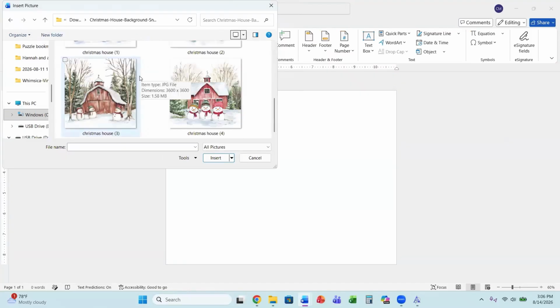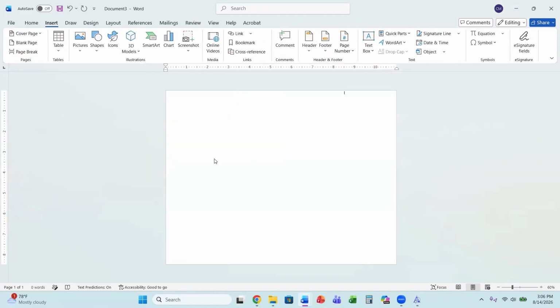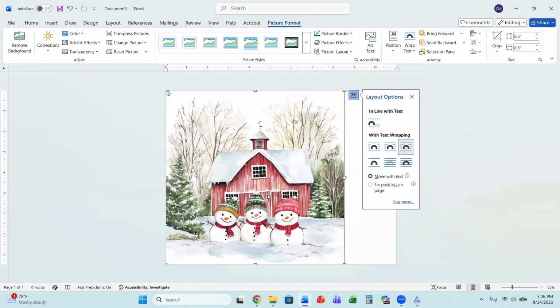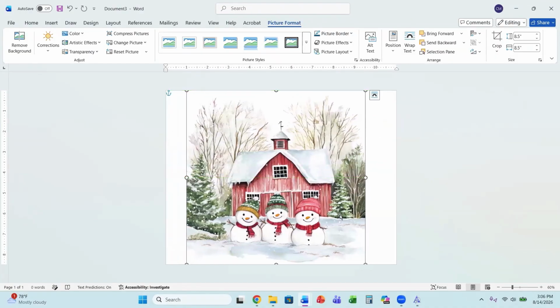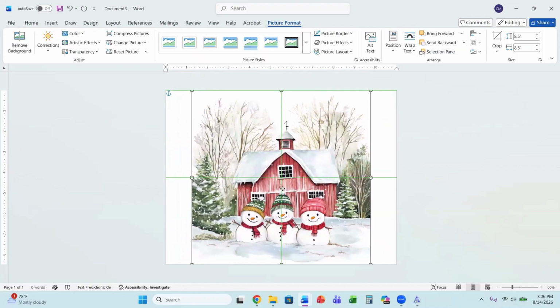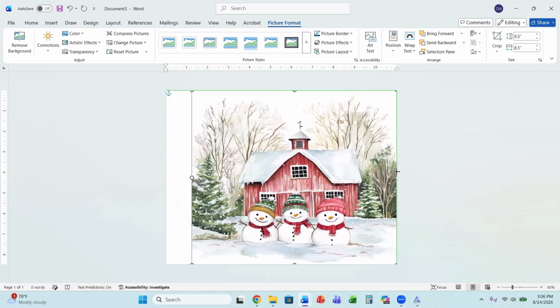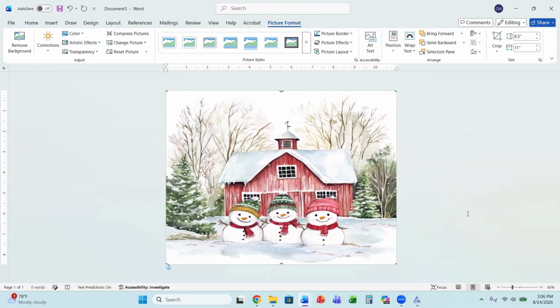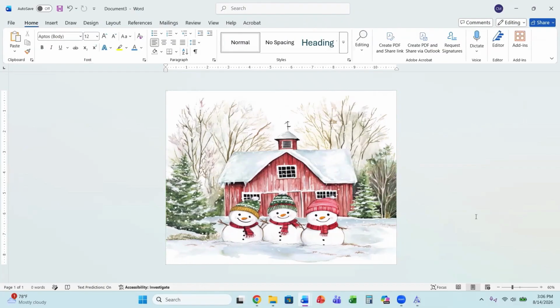So you can see that there's snowman images. I mean, these would make amazing Christmas cards or anything that you want. So this is super cute, this one. So I'm going to bring it in. And again, I'm going to do the wrap and through feature. And I'm just going to put this right in the middle of my page here. And actually, I'm going to stretch it all the way to the edge, make a little fat snowman here. And you can see how that filled up the page.